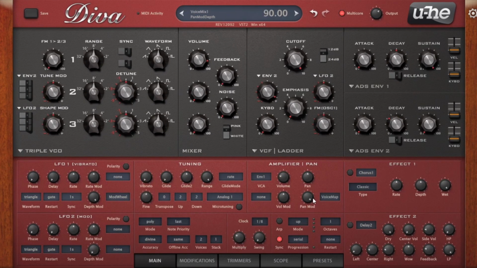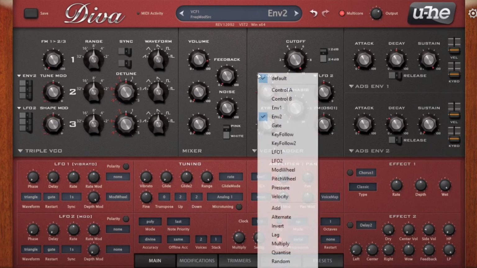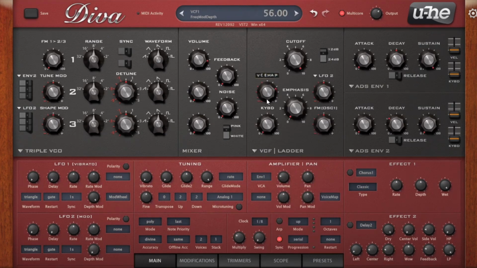And you can use that for other things too. For example, if you want a very specific different cutoff for each voice. Let's say I put a voice map modulation here, and I put this down in the middle with some resonance. That's pretty extreme.